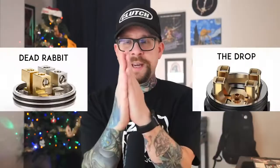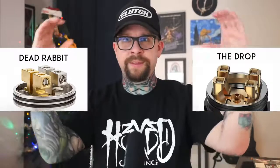I love this airflow; I'm not in love with the deck, but it's fine. I really do like the flavor and performance I get from this atomizer — it's just that the deck isn't my favorite. To me it looks like a reverse Dead Rabbit deck: the Dead Rabbit had posts on the inside with things going out to the side, while this has posts on the outside with things going to the inside. The difference is you have to trim your leads from the inside, which is a little bit obnoxious. I've seen other people build it with single coils lowered farther down, or coils stacked on top of each other — there's definitely room to get creative with coil placement.